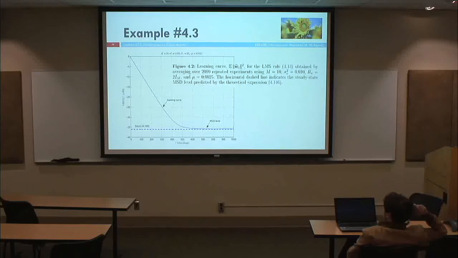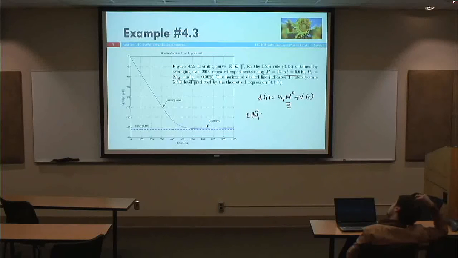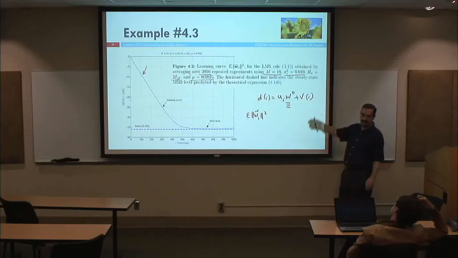By the way, this is just a simulation here, running over data generated by a linear regression model like this, of size 10 taps. This is the variance of the noise, the covariance of U, and this is the step size I used. I ran many experiments, and in each experiment I generated this error curve, and then I averaged the curve over 2,000 experiments in this simulation, and you plot it. That's why you see a very clean curve. That's because it's averaged over many experiments.